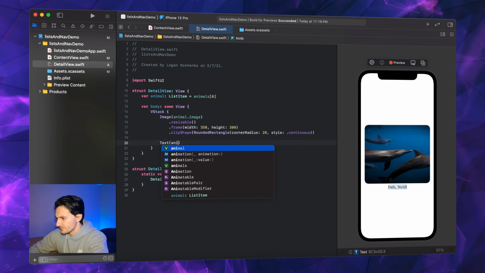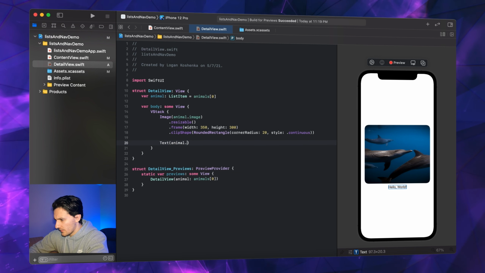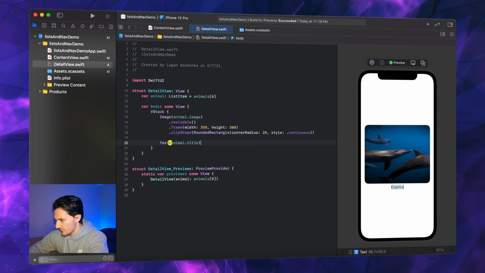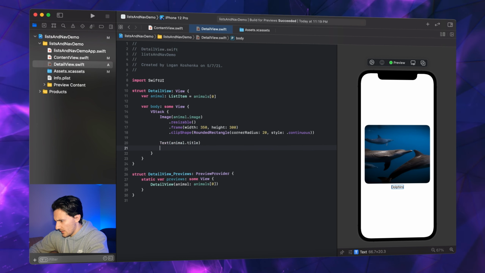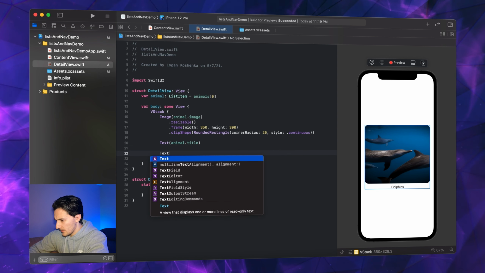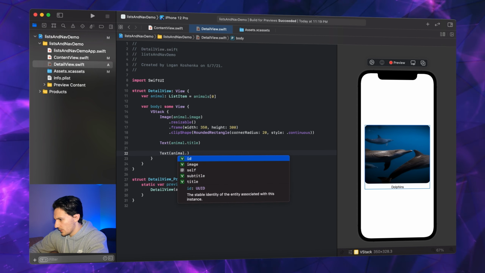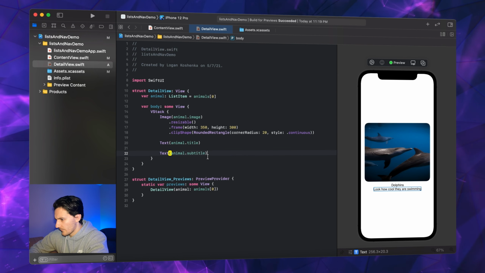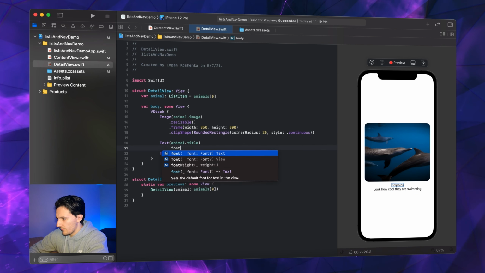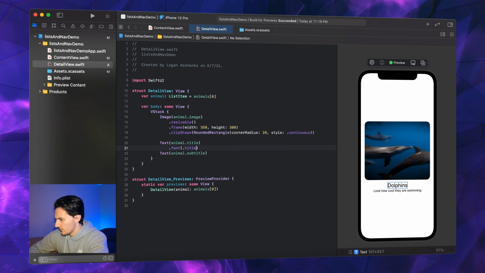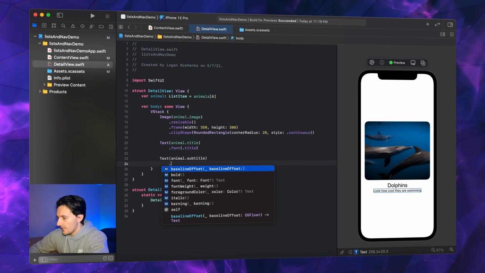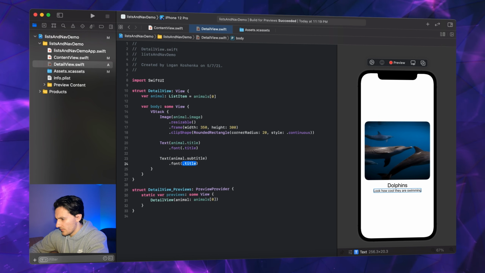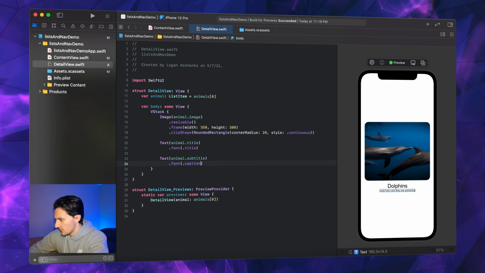For this text, we're going to go animal.title, should have made that called name. And then below it, we're going to say Text animal.subtitle. Here, we're going to make a .font(.title), which just applies a title type. And then for this one, we're going to say .font(.caption).